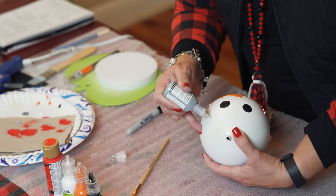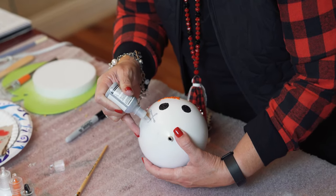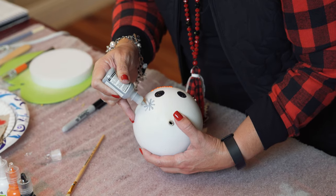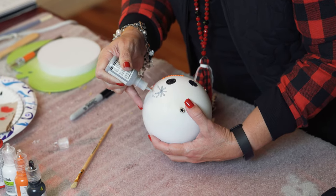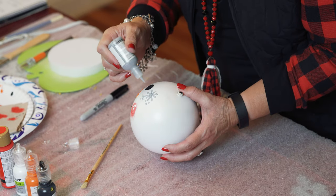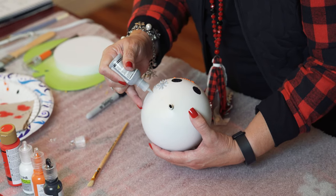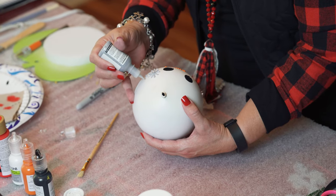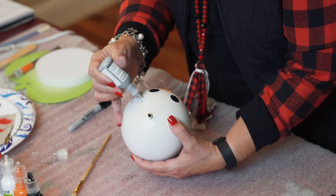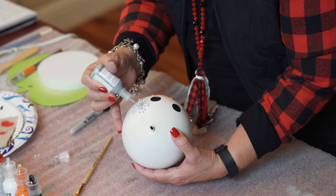I am going to turn this one around so that I can get the big ornament up here. I mean the big snowflake on the ornament. These are so fun to decorate. I'm going to use this particular snowman on several different projects that I have coming up. I'm going to be painting a snowman on a chair, and I'm going to make a mini swag to go over the top of the chair, and I'm going to include one of these little guys in there.